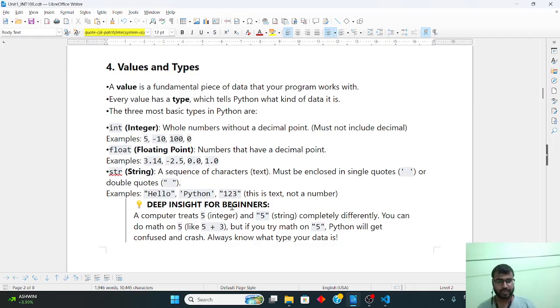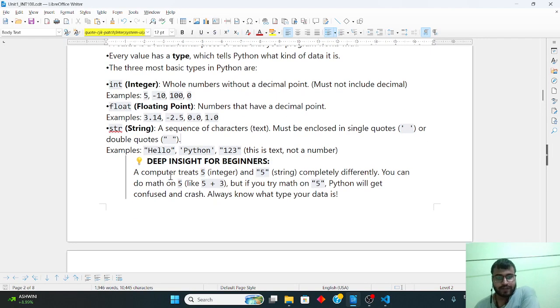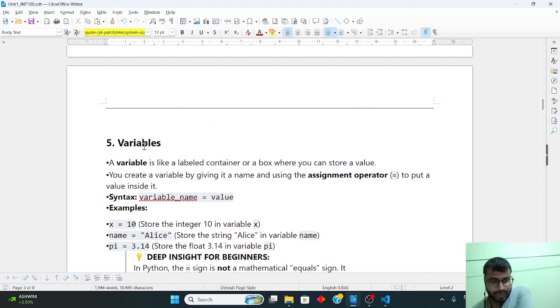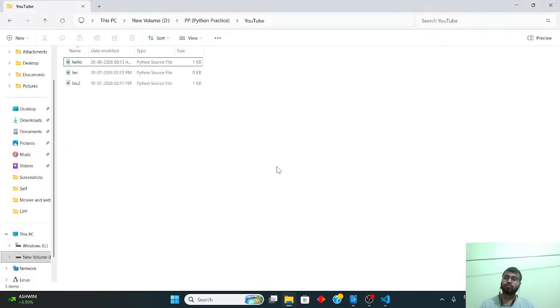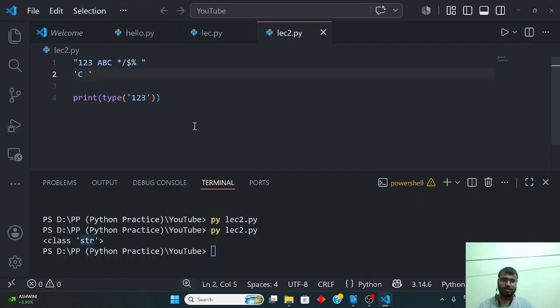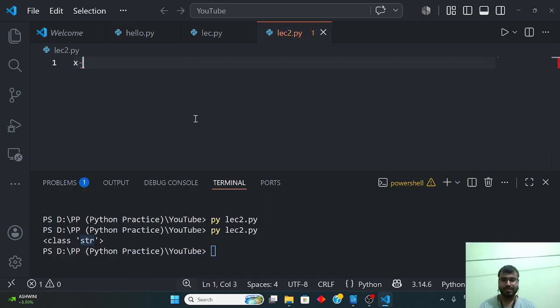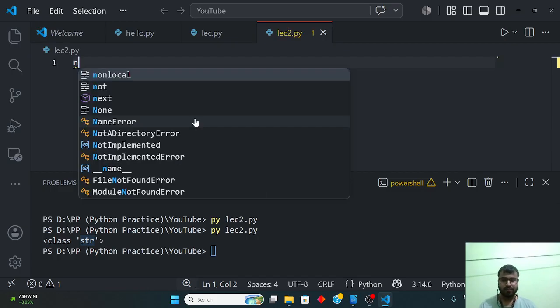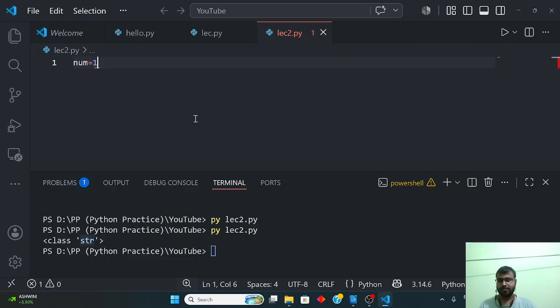So let's move forward. This very same thing is written over here. Let's go through it. Variables. What are variables? Variables are labeled containers or boxes which you can use to store values. For example, let's use a variable num. We will include some number, 1, 2, 3.